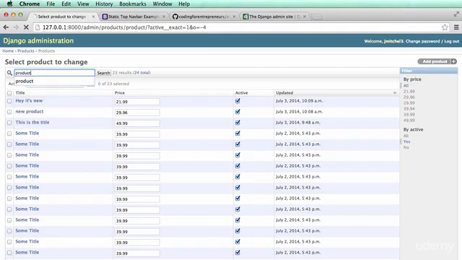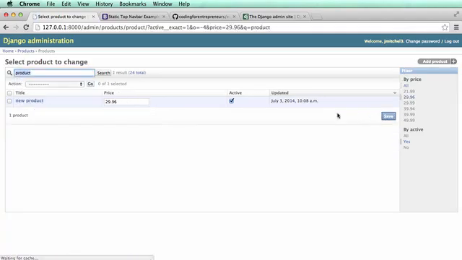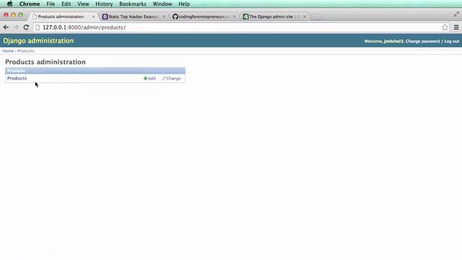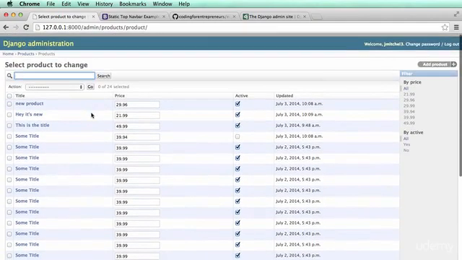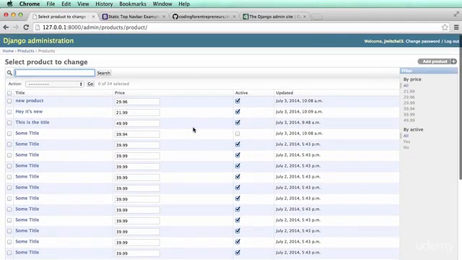So if I do product and then I do filter, we also have product and filter. So it's working those two things in together, which is also pretty cool. Makes it a little bit easier on us when we actually want to make changes if we have a lot of products. If you don't have that many products, the filter and search won't be that big of a deal, because if you only have like 10 products or 2 products, you won't even need to add it into your admin. And I would suggest you don't add it if you only have a few products. There's really no reason to add too much stuff if you don't need it.